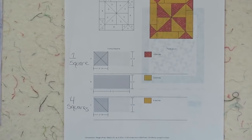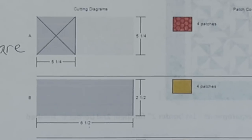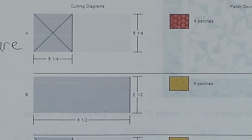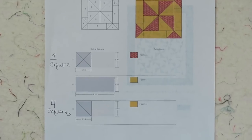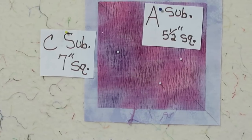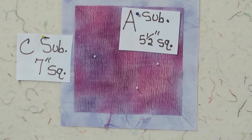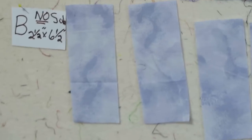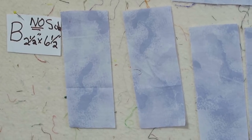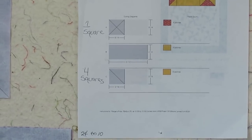Next, over here on the wall, I need 4 B patches that are cut 2.5 by 6.5. The B unit is just a rectangle. There is no substitute for that. Let me tilt you down. There is no substitute for my B. I'm cutting those 2.5 by 6.5, just like stated on the pattern. And then the pattern also tells me that I need 4 of those.